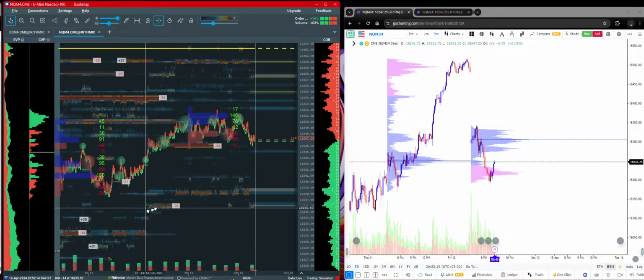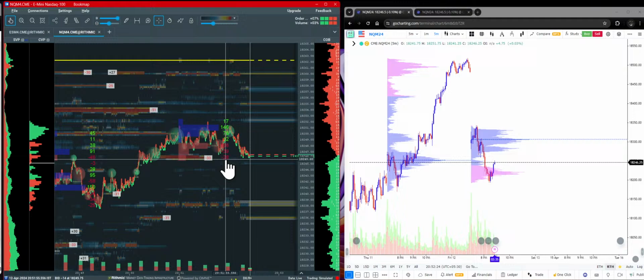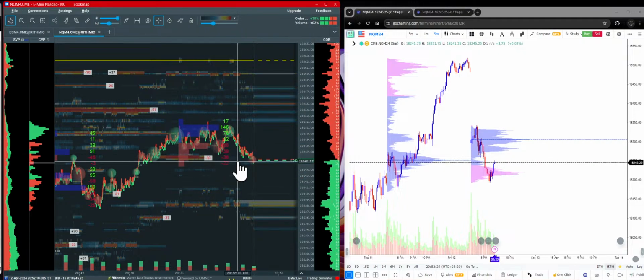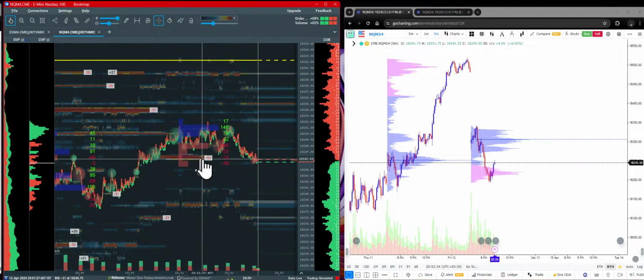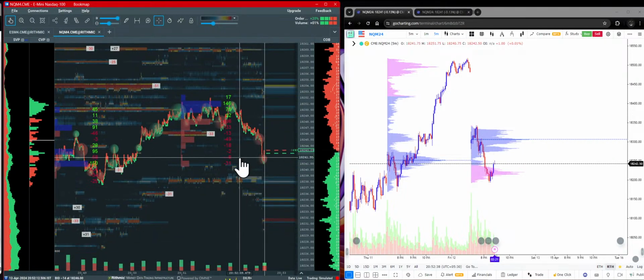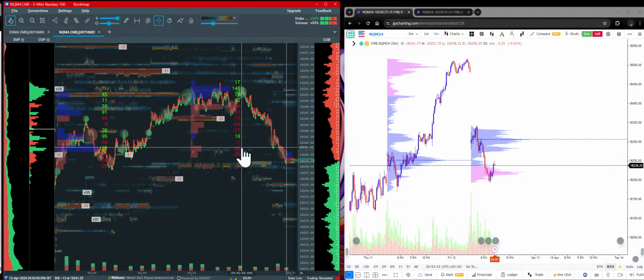This is what I was waiting for all this while, when I was looking for a pullback to go long. We might be proven wrong, but it is okay. We waited for a setup to show up, and only then did we enter. You again see these sellers getting absorbed, and the liquidity suddenly has gone away. So probably, yeah, our stop loss gets hit. So now you should be okay with losing trades like this, because our risk reward will always be 1:1.5, and eventually we will be profitable even if we win 5 to 6 times out of 10.